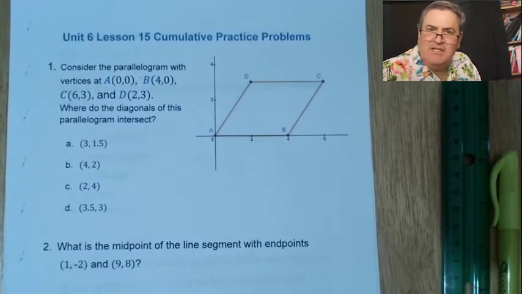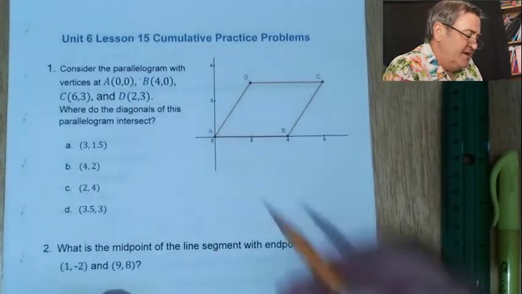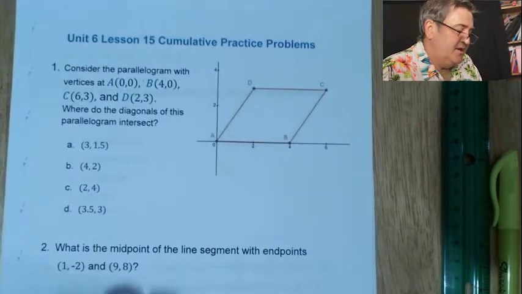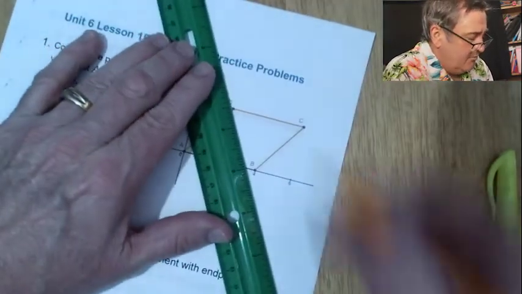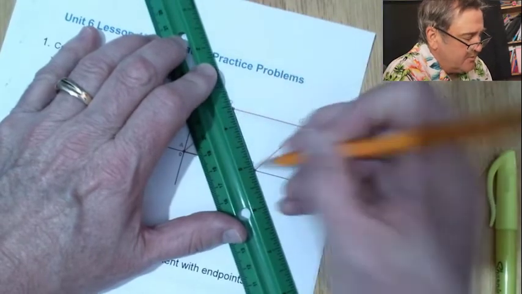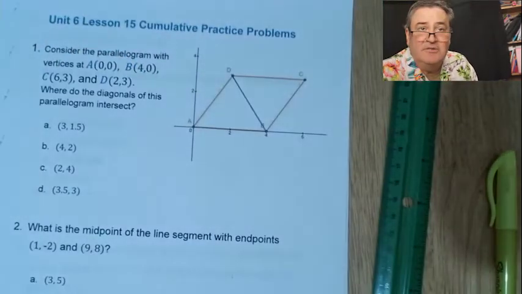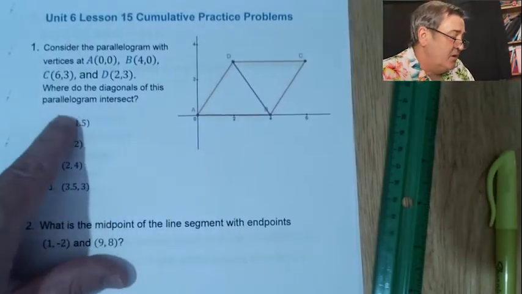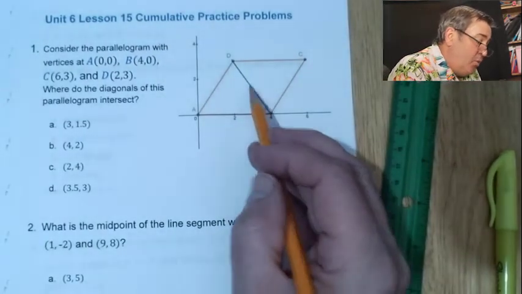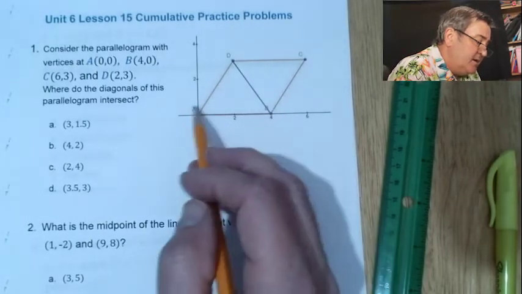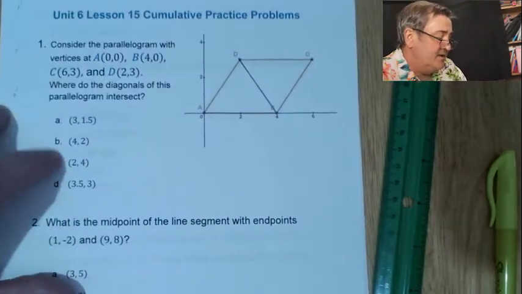Now, we just had an assignment where we talked about the diagonals of a parallelogram and what the slopes would be. And some of you were giving me slopes of the sides. That's not the diagonals, right? The diagonals would be where it goes from one corner to the opposite corner. That is a diagonal. That is a diagonal. It has 2 diagonals, of course, also A to C. And it wants to know, where do they intersect? What point in there, when it comes across, what's that point? And I'll have all the numbers on the graph. Got to be one of these.